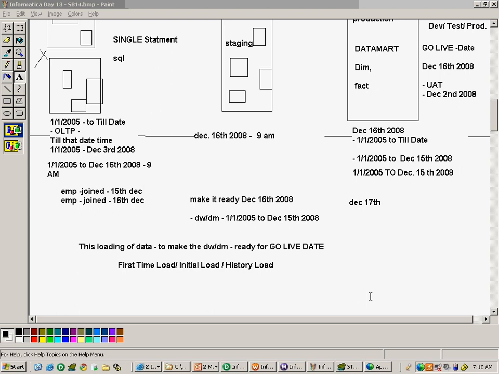Are you with me? Is it clear for you? This is all done in the production environment of the project, please. This whole strategy is on the production environment of the project. Asim, are you clear? I don't think so.